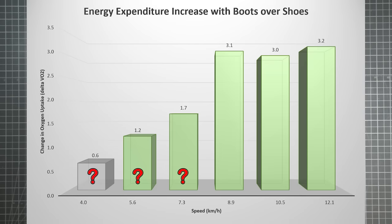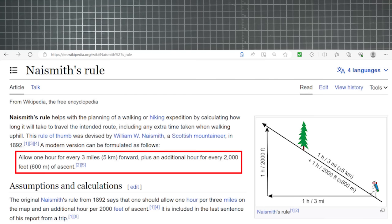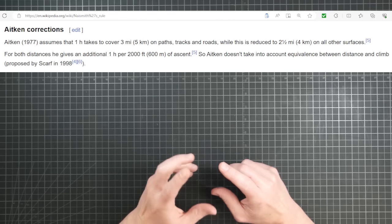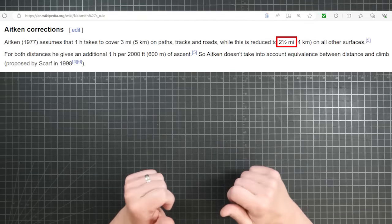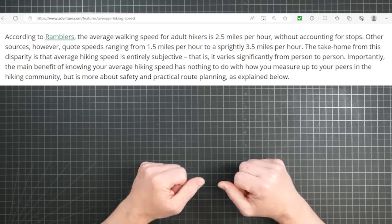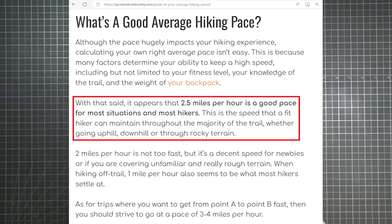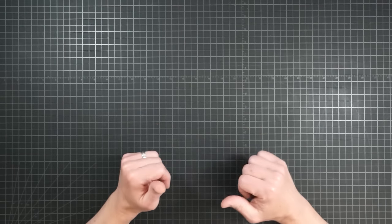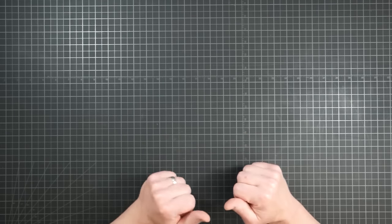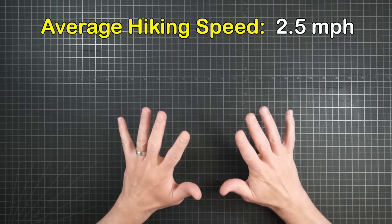In 1892, a Scottish mountaineer came up with Naismith's Rule, assuming a base speed of 3 miles per hour plus an additional hour for every 2,000 feet of ascent. Aitken later suggested that 3 miles per hour was really only for flat paths and roads, offering 2.5 miles per hour as a more practical estimate on all surfaces — which applies to much of what hiking is. The internet consensus also appears to be that 2.5 miles per hour is a reasonable average for what a fit adult hiker can maintain on trail, and my own experience leads me to agree. Three miles per hour is a fairly brisk walking pace; things like rocky or muddy paths, hills, and obstacles will slow you down. So I'll proceed with 2.5 miles per hour as the average speed of hiking.